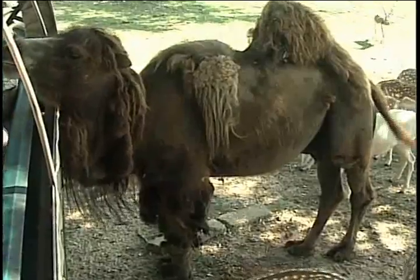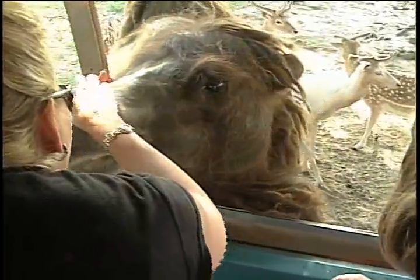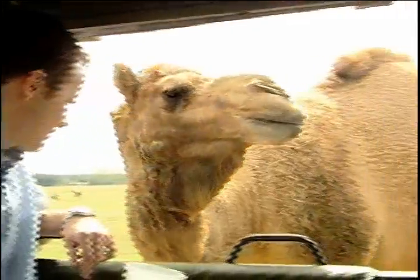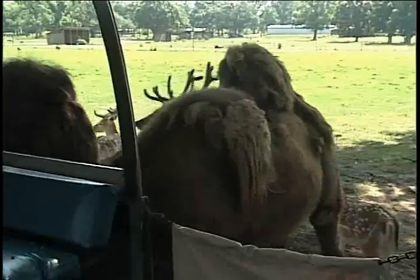That is Sally the camel. How many camels do you have? We have 2 camels. We have a Bactrian camel, which is a 2-hump camel, and then Sally is a dromedary camel. The dromedary camels come from northern Africa and the Middle East. And there are all sorts of different races of camels. They're used for racing. They were used in the Civil War to carry mail and salt to the troops.